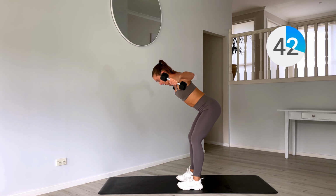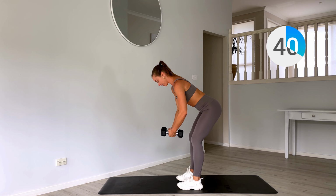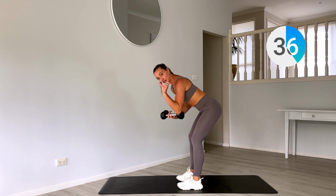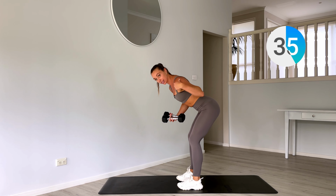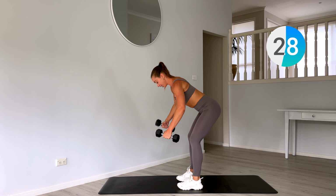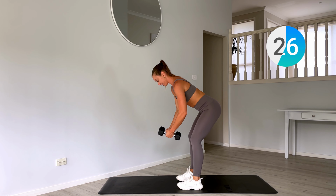So just like you're hugging a tree, opening up those arms, and as you open, think about pinching your shoulder blades together at the top. Bring that mind to the muscle that we're working. So now we're working that back.